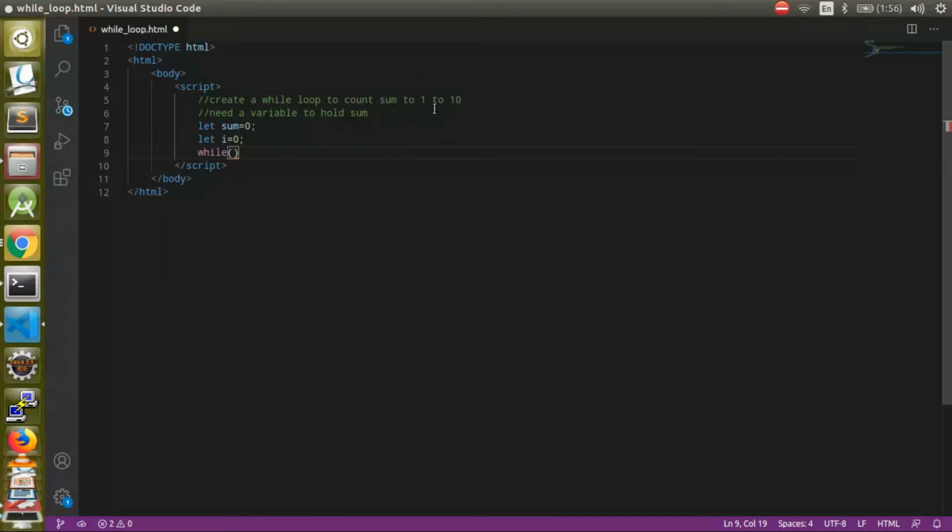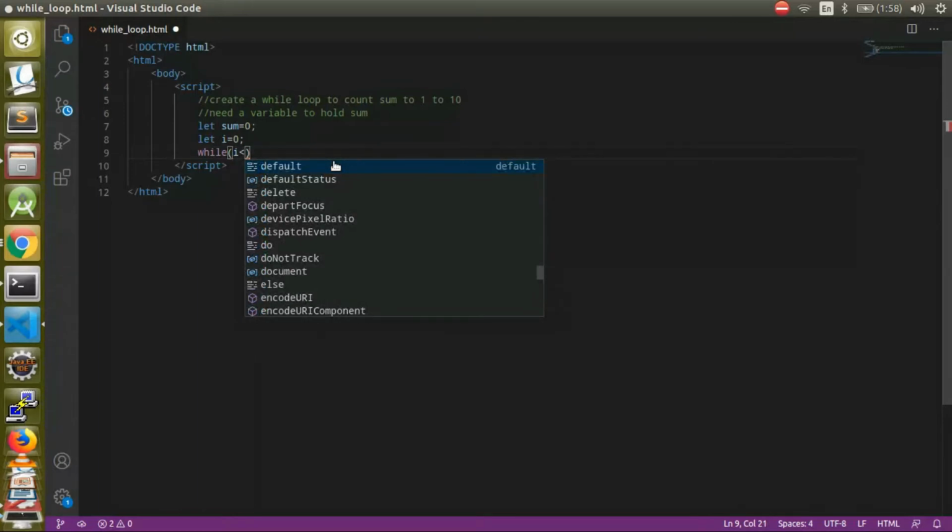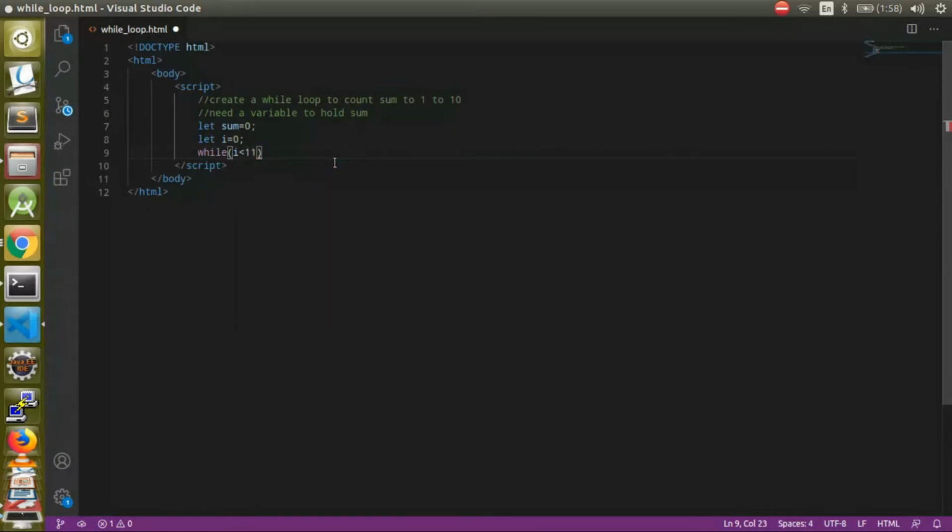So I have defined a variable i and initialized it with a value of 0. Now the condition will be the value of i should be less than 11 or less than or equal to 10. These are the two conditions you can use. I'm going to use i is less than 11. Until then the condition should be true and there should be a sum.